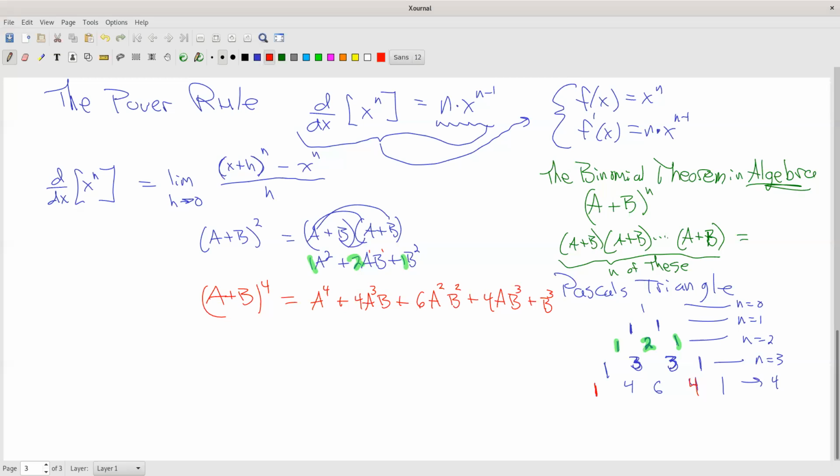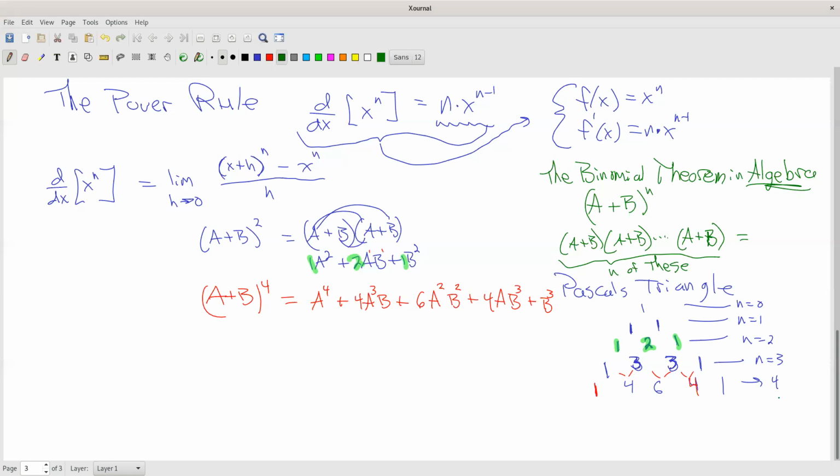Right, so that's a pretty fast way to take a binomial and raise it to a power without having to do all those intermediate distributions, knowing this pattern. Okay, so how does this work? It keeps going, but it turns out in addition to these numbers coming down from the ones above, they're related to another special mathematical thing called a combination. And a combination is a way of counting things.